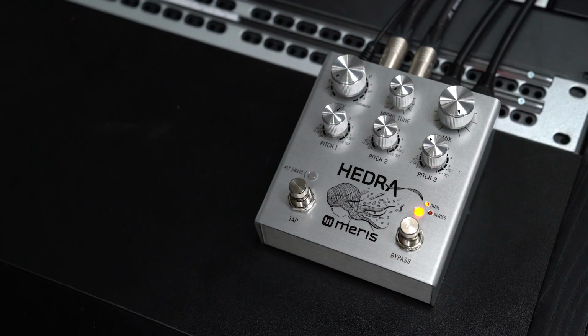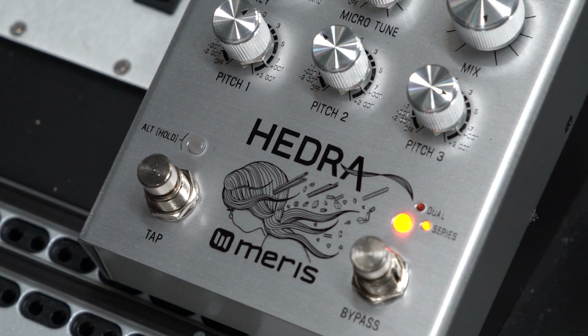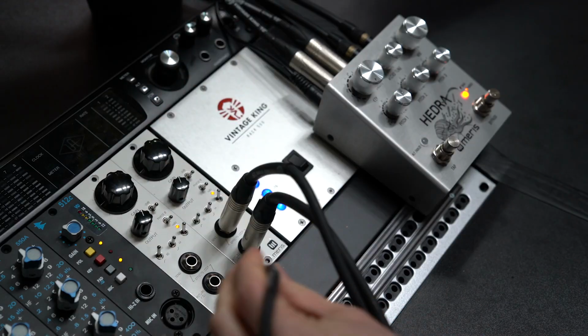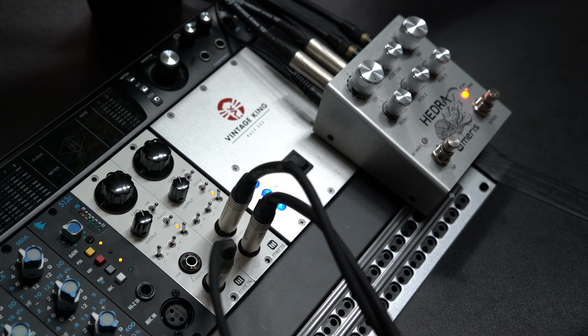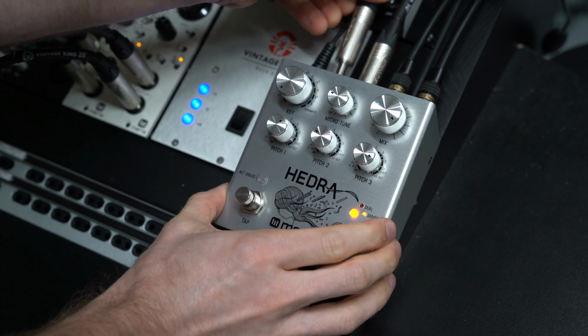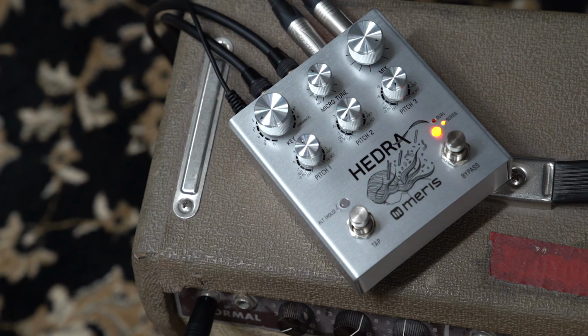The benefit of this is that you have the freedom to shape your already recorded track without committing to a distinct effect on the way in. This process has been used for years to add a doubling effect to a vocal or to thicken up a snare drum. Today we'll be recording all of our dry sources through the excellent, super clean Meris 440 mic pre, and then utilizing its effects send and return to bring the Hedra into our mix.